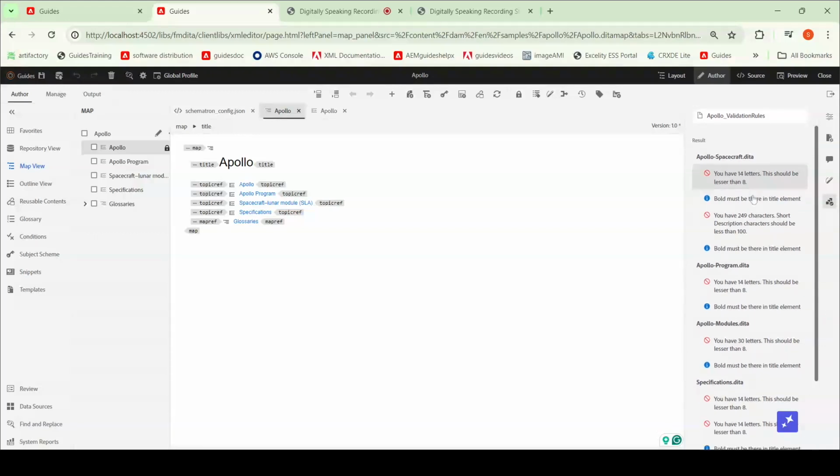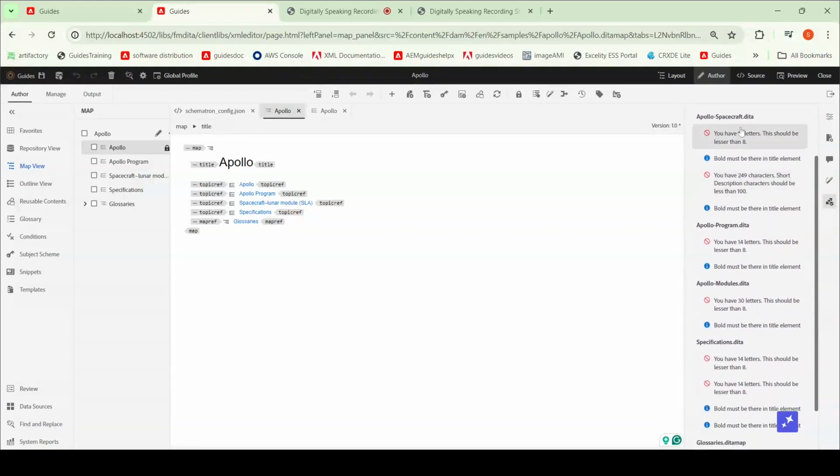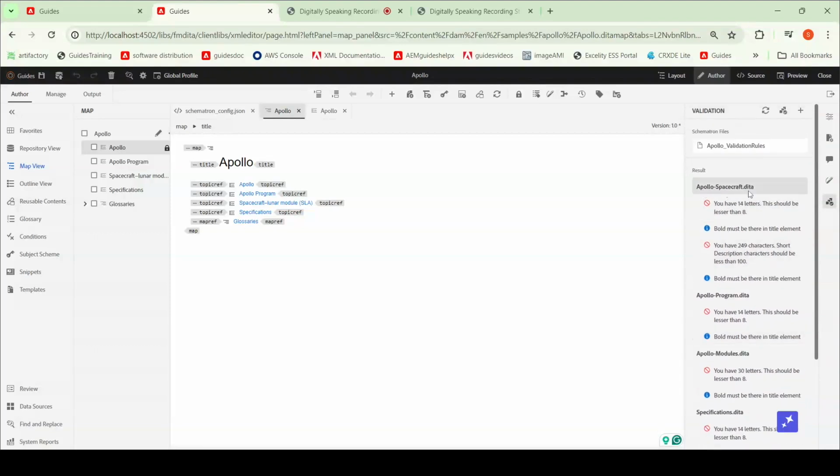As you can see, we have many errors within different data files. And if you observe, these data files are the same ones which are part of this map. So in the same order in which your data files or topic references are present, we have the name of the file, and we have all the errors that are inside that file. So this is an interesting feature where, instead of running the checks on a single data topic, you can just run the validation once for a map, and you can get all of the errors in one go.